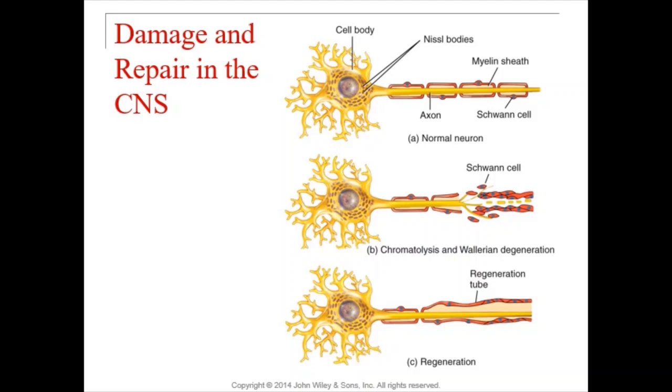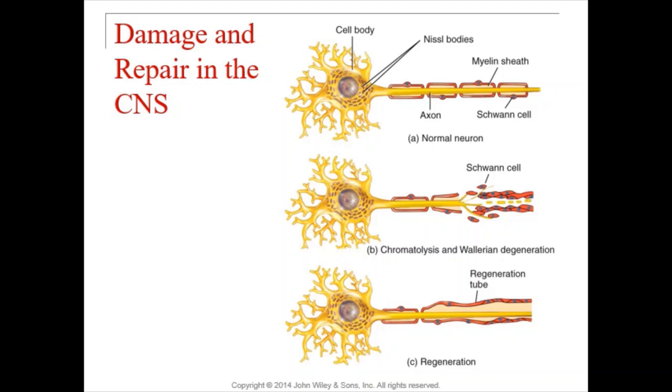That's step 3. So in step 3, you have regeneration tube formation. What happens here? Schwann cells make myelin to form a tube to guide the axon. And then once it makes the tube, you'll do your last step, which is the axon will finish growing and reconnect to its target cell. That's it. And like always, keep it simple.